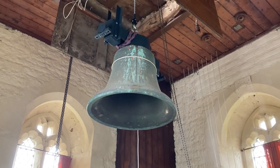The sound remains the same. There hasn't been any tuning work done on the bells, so hopefully they will ring out for very many years to come and give the parish another 100 years of service.